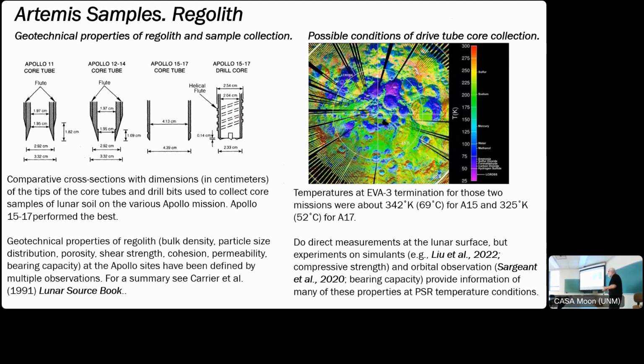And so how does one collect those? If one uses a core like what was done with Apollo and tries to hammer that into really cold regolith, that's at 50 degrees K, or has some abundant ice in it, how does one collect that? How does one not only collect it, but also preserve it at those sorts of temperatures? And I think kind of the answer is, at least right now, and there's a survey team looking at this right now, that from Artemis 3 forward, you do the return of these samples in evolutionary steps.